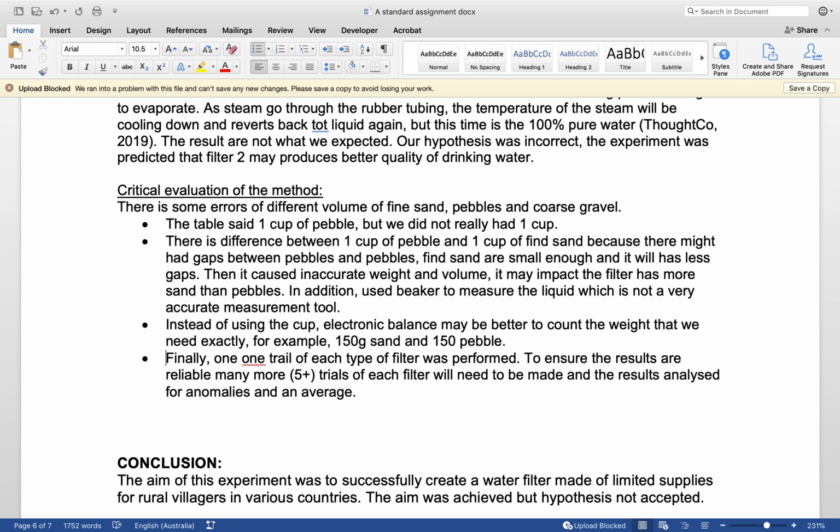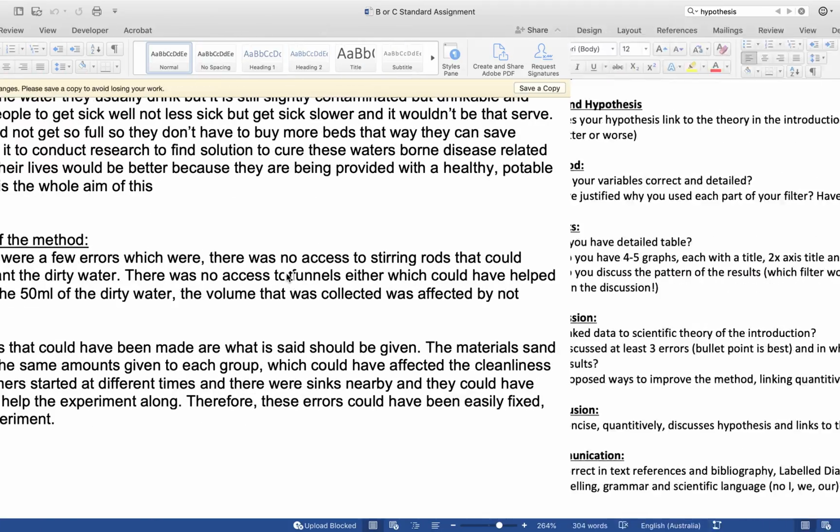All good. Yes, Ryan? If you have 3 points, do you need bullet points? Yeah, if you have 3 points, I do 3 bullet points. Now, I'm not saying these are the clear bullet points. I was just using those as examples. But I think it's easier to read. If you've got 3 things you could change, have 3 bullet points. If you've got 5 things you could change, have 5 bullet points.